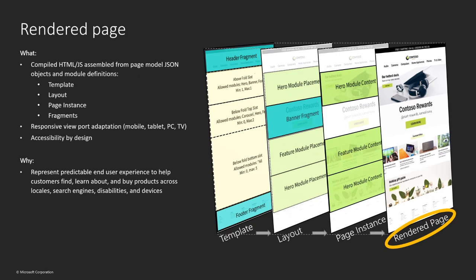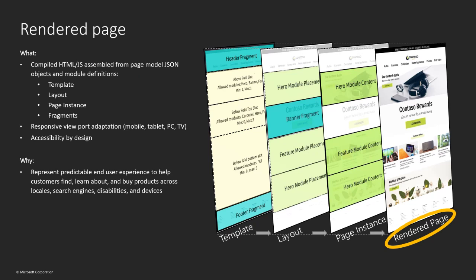The modules that we ship as part of the native module library from Microsoft are already responsive for different viewports, so they will resize elegantly for mobile, tablet, and PC viewports. We've also done extensive accessibility testing on all those modules. As much as possible, wherever it can be automated or by design made accessible, we've already done that for you and provided some of the patterns and best practices.